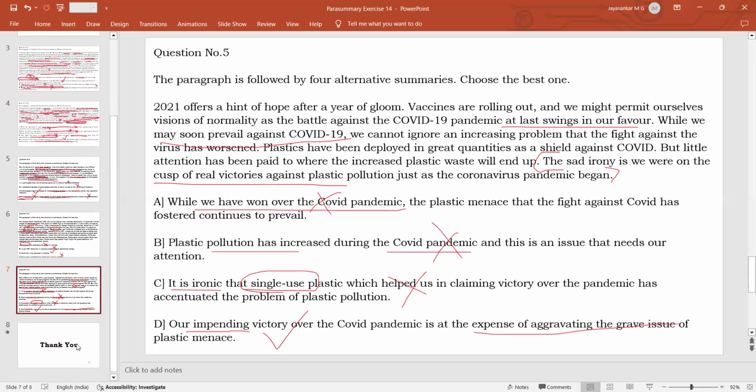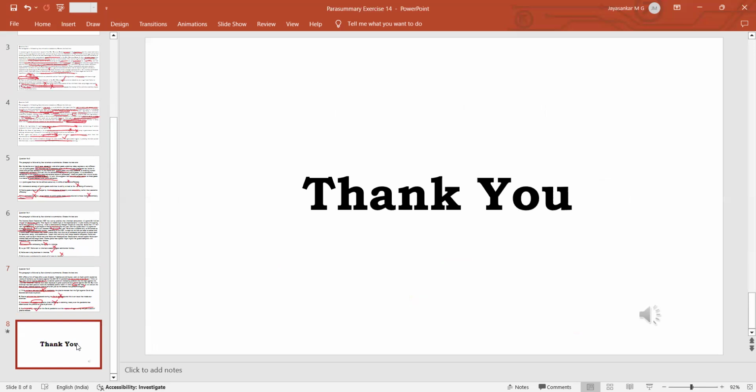I hope this is clear. So thank you. We have discussed a lot of important concepts, and these questions are meant to reinforce the concepts in your mind so that you don't get confused when you tackle these kinds of issues in the actual exam. You need to practice and practice to internalize these techniques so that you become very clear on how to approach the para summary questions. I hope this exercise has given you some insights on how to do that.